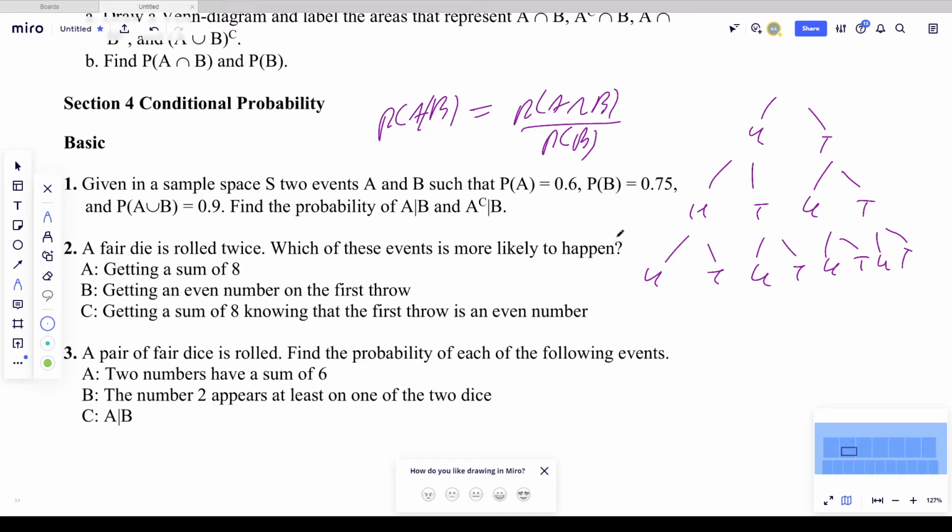Anyway, so here to explain the given and what it means to be given something, like knowing something has happened. For example, knowing that there is rain. I tell you right now it will rain. I tell you the probability that the pizza will arrive, knowing that it will rain. So what will be the probability that the pizza man will arrive? Basically, it'll be the probability of it raining and him arriving over it just raining.